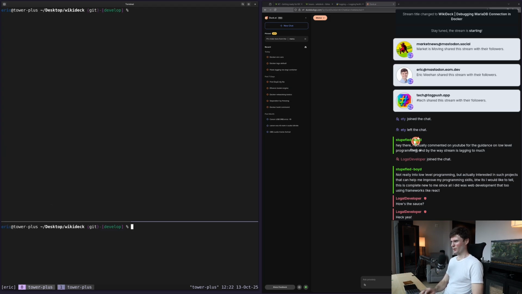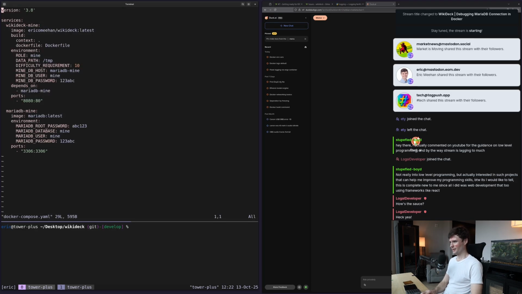There we go. Okay, so let's look at a Docker Compose file. Do I already have one in here? I do. That's beautiful. Look at that. Let's see, what does this Docker Compose file do?